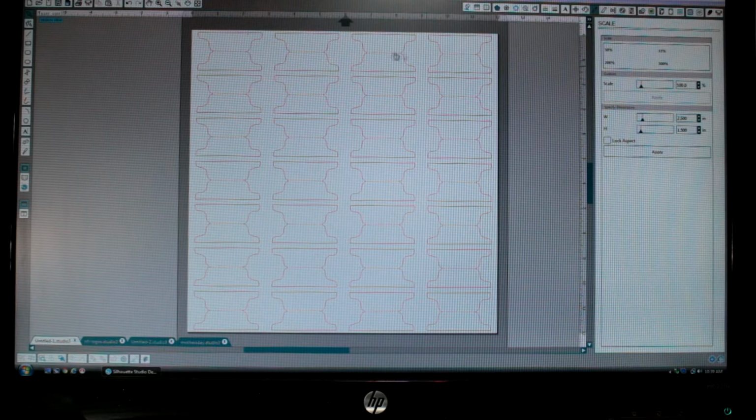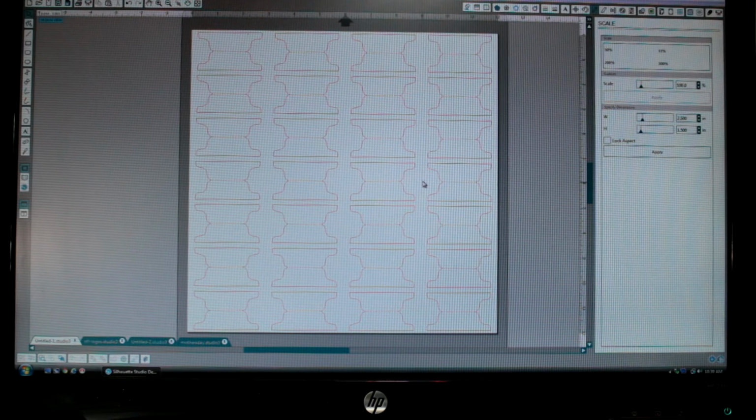And I was able to get 4 rows across the top, and 2, 4, 6, 7 columns. Oh wait, 1, 2, no, I'm sorry. How does it go? Rows and columns. There's 36 on one sheet, which is quite a lot of tabs.